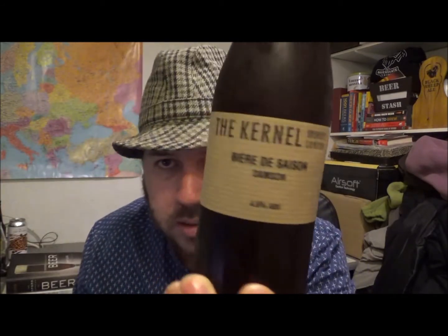So this was bottled on the 19th of February 2020, best before the 19th of February 2023, so there's a 3-year shelf life on this one. This is a blend of Saisons fermented in a tank with 350 gallons of whole British damsons, which is basically plum, for 4 months. The ingredients are water, hops, sugar, damsons, yeast, barley, oats and wheat. It's a 330ml bottle, traditional silver bottle cap, plain Jane, classic, brilliant label.